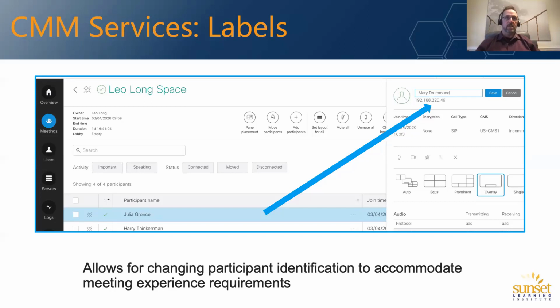Now, why would you change someone's label, right? I mean, if John calls in the meeting, John's name is John no matter what, right? Why would I change it to something else? Well, consider how people might be joining. Perhaps someone joined in from a conference room endpoint, and the name that's associated when they call in is the name that was assigned to that conference room. So they're not conference room A, they're John, right? So you might want to change it from conference room A to John so that as John is talking to other participants and his label comes up above his name, people know who it is that they're addressing, or that's addressing them.